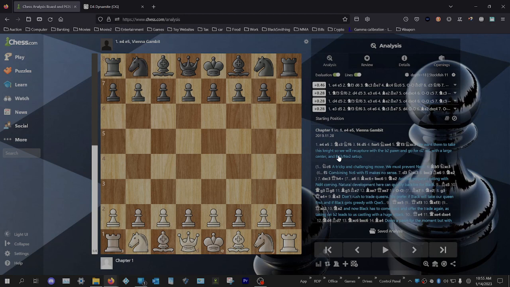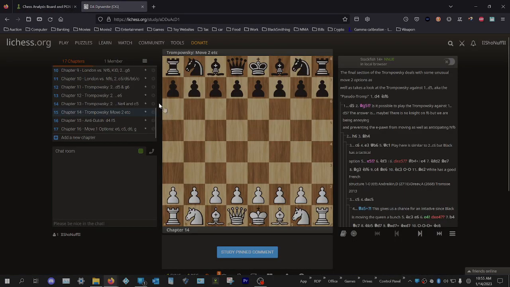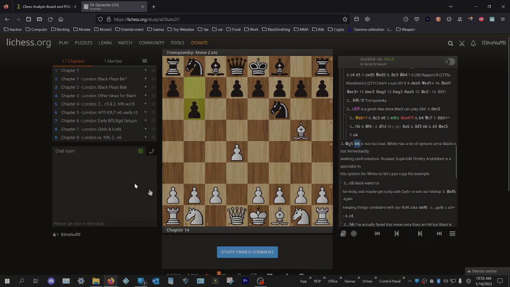So please, chess.com, revamp your study section and just make it like this. Make it so that the PGNs load all into one thing with different chapters and whatnot, and make it better. Honestly, make it more like Lichess. Lichess's study section and PGN stuff here is just perfect.